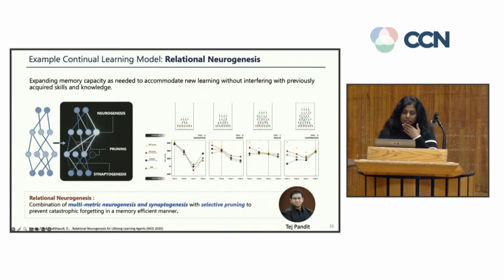And then we did some very early work on context-dependent learning, which is what I was mentioning earlier, could be neurogenesis or pruning. So here we have a slow-growing network. This is more a reinforcement learning type of network. Based on the task it's learning, it would increase the number of neurons or synapses, and we do selective pruning, and we have a huge set of rules by which we have guided this model to perform this relational neurogenesis and achieve continual learning.